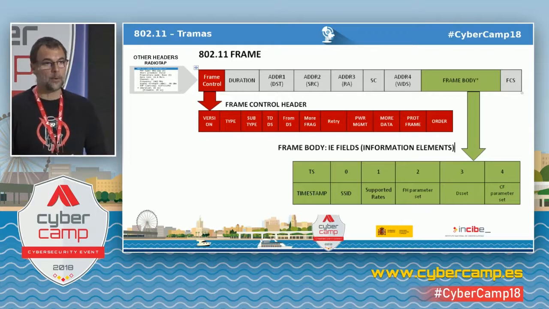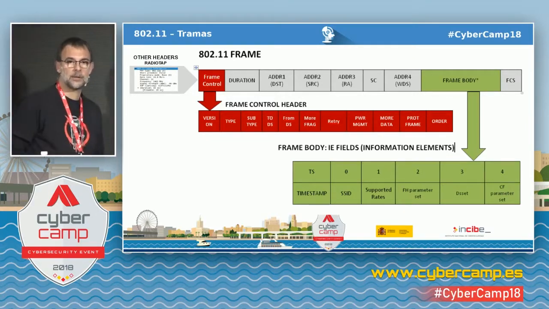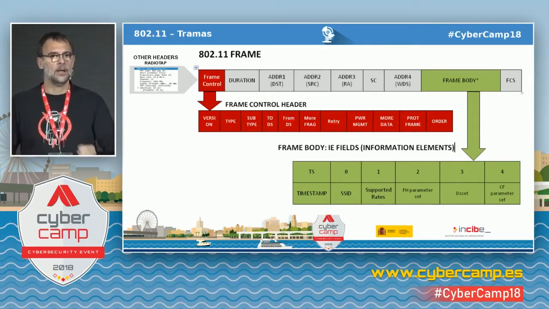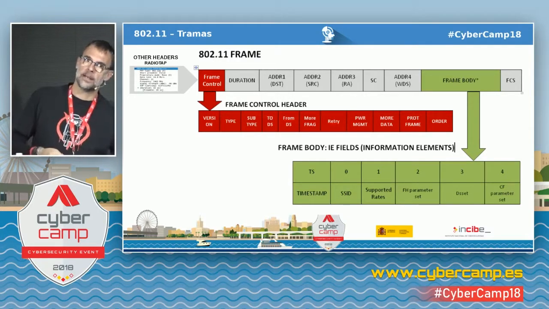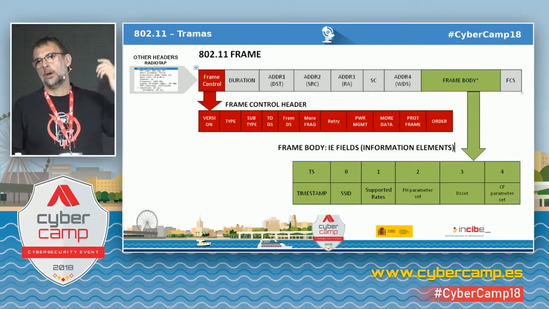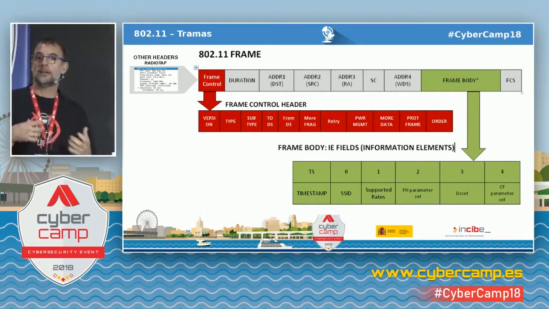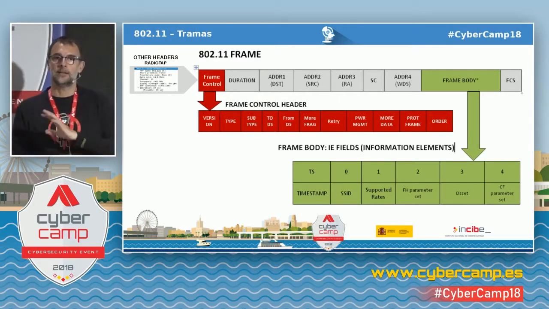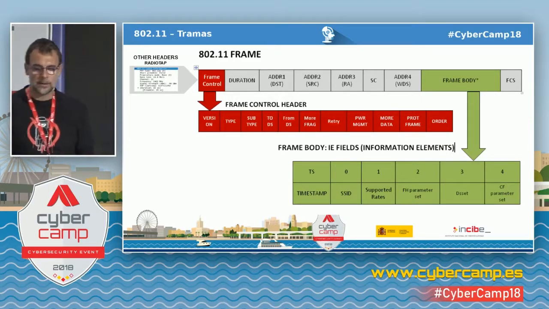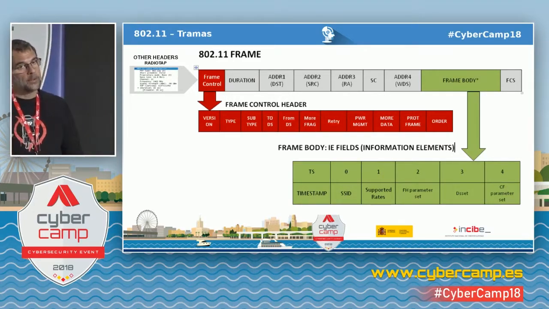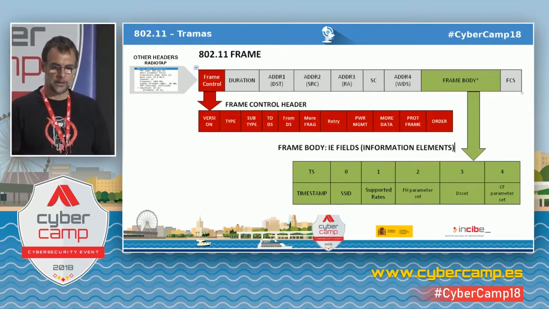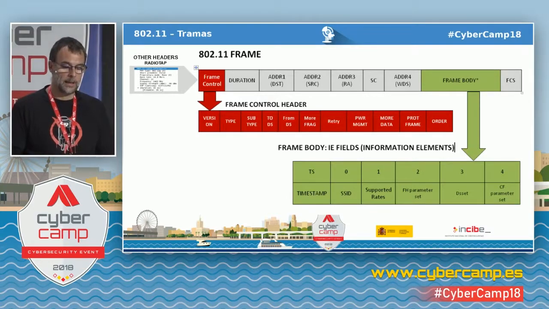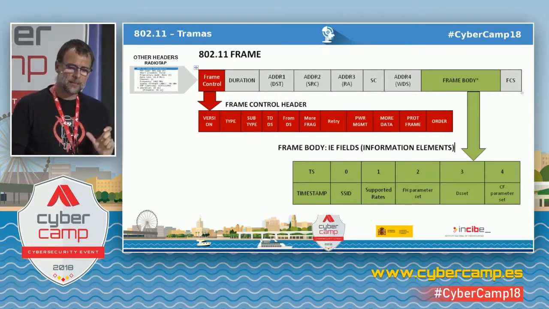So what about subtype? As part of the management subtype, what about deauthentication? Well, deauthentication is this. And what about a beacon? This is this. This is number 8. And what about a probe request? Seeing whether my favorite network is available. This is type 4, just to name a few. And so with type and subtype, we define what we are looking for. So these are very important, and this is the first thing that we see with Scapy.